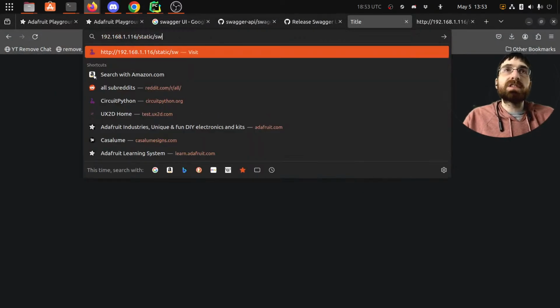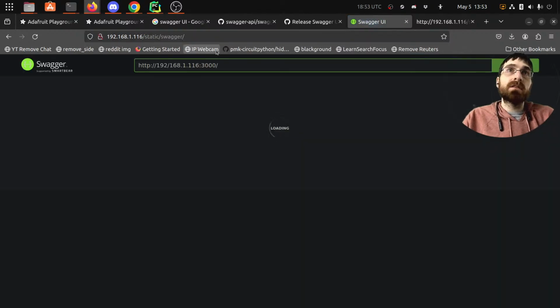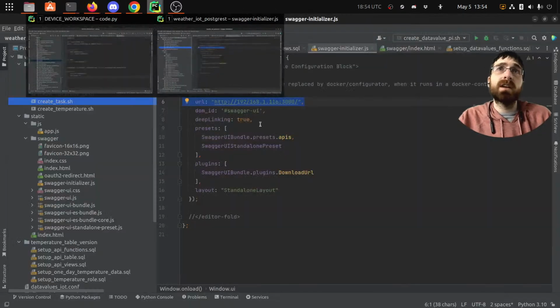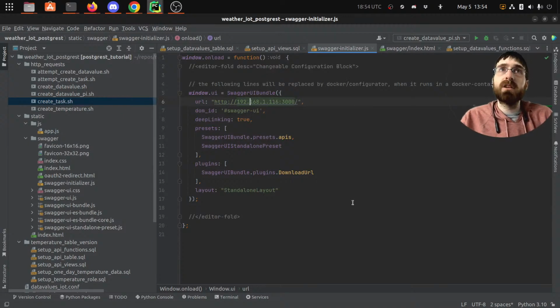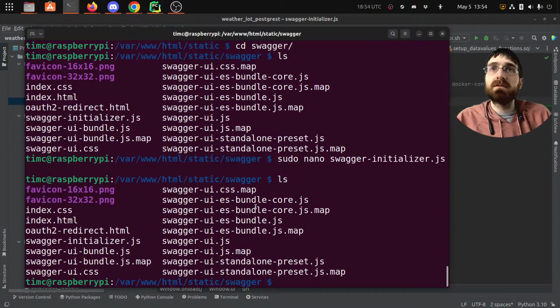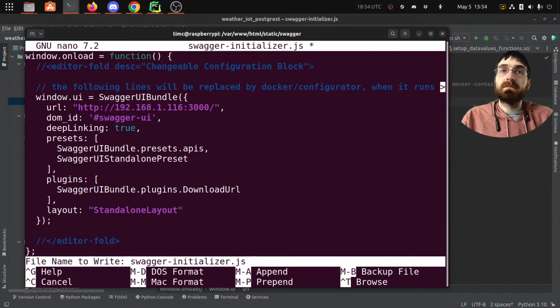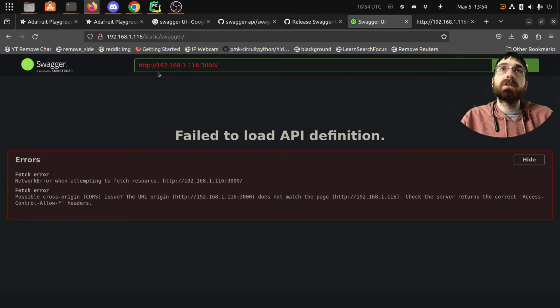Okay, so then if we went static swagger, that will load index, which is inside of there, which did this stuff, which is trying to work, but it looks like somebody put a slash instead of a dot in there. I don't know who might have done that, but it's clearly not what it needs. And then that's just a static file, so we should be able to just refresh. Okay.